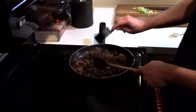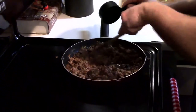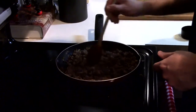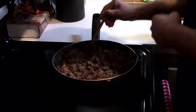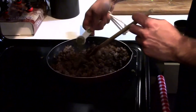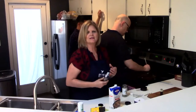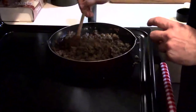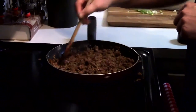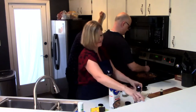And we're going to put 1 teaspoon of Italian seasoning in, and you could eyeball this, but I don't trust your eyeballing, so I'm gonna give you a teaspoon. You got it? Yeah. All right, and I love this kind of pepper. Last time I was here recording this, we were using the table pepper, but this is just, to me, much more exciting. So you're going to add some salt and pepper to taste.